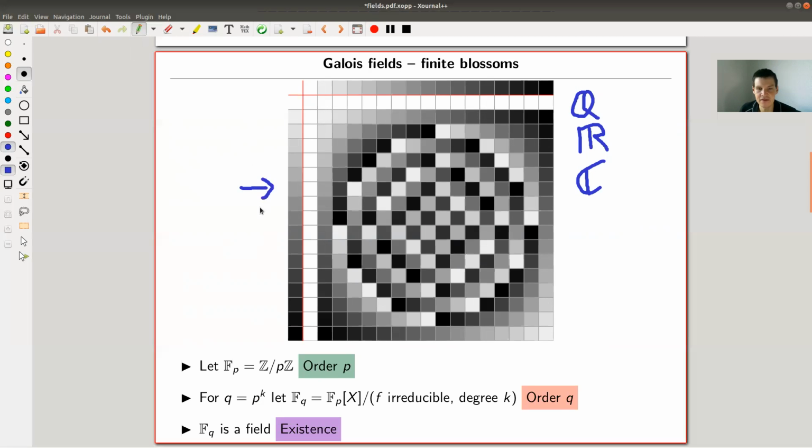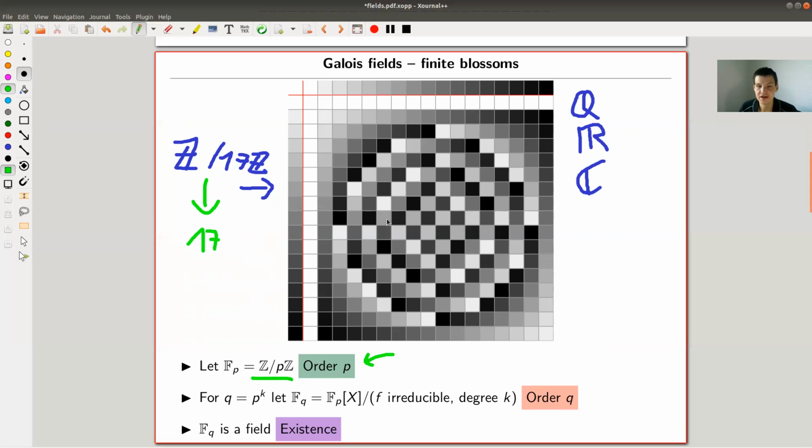A picture like this, I will explain the picture in a second, using Mathematica code linked in the description. This is a picture of the multiplication table of Z mod 17Z, which is one of the finite fields. And it looks pretty nice. The colors indicate the different elements here, and it looks pretty regular. And you can construct the finite fields as follows. I'm not making any statement right now about exact existence. You know that Z mod pZ, for p being a prime, is a field, and obviously the order is p. So this has order 17.